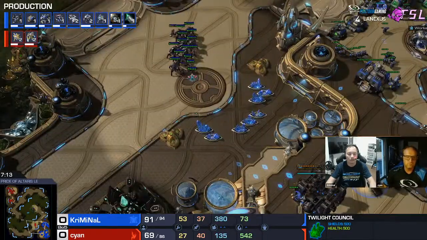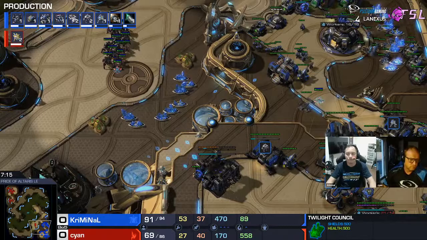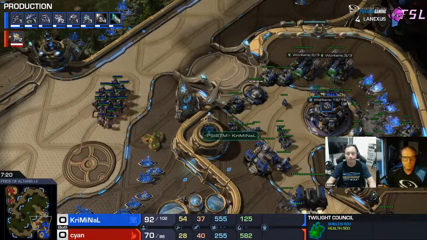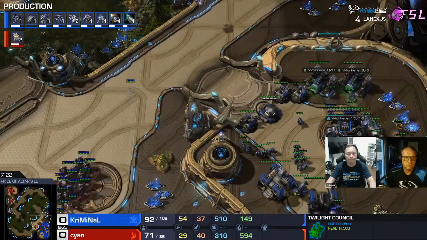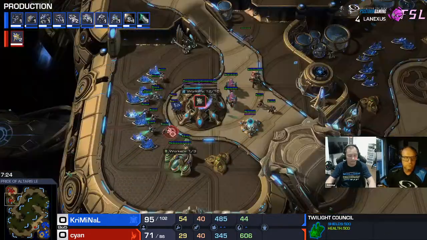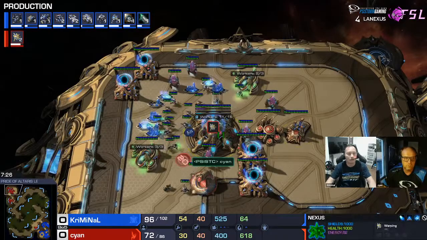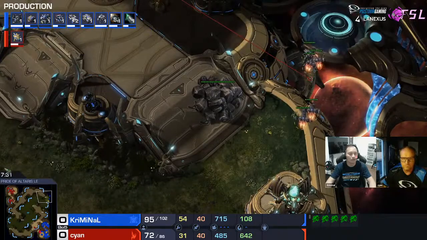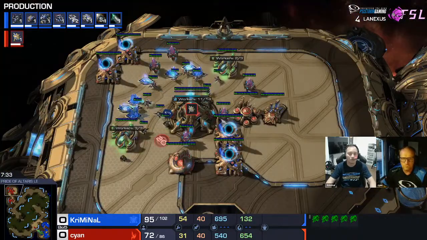That bunker could have been busted pretty easily, and then you have your four gateways warping four more zealots. You got like 10 zealots, a lot of stalkers. They have blink now, but as it is, I think it's not getting that damage. And now Criminal's going to be in a really good spot. And these Vikings, they're just going to go and land. Watch, this is going to infuriate many Protosses.